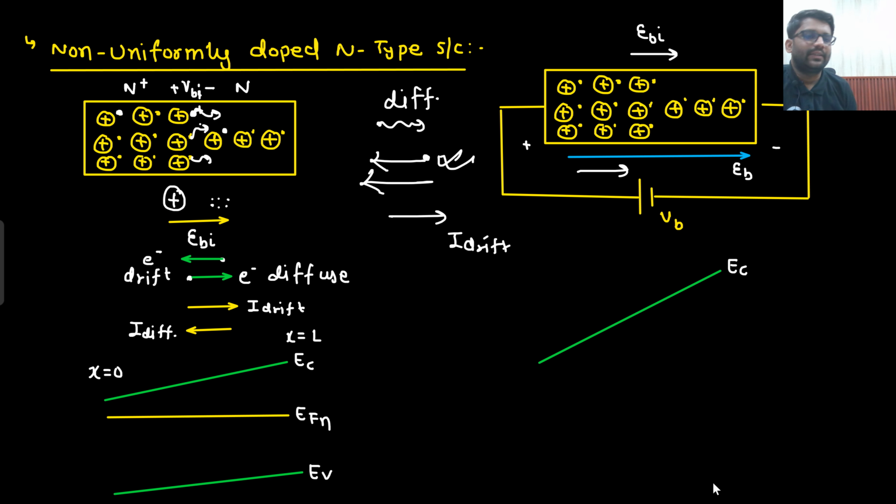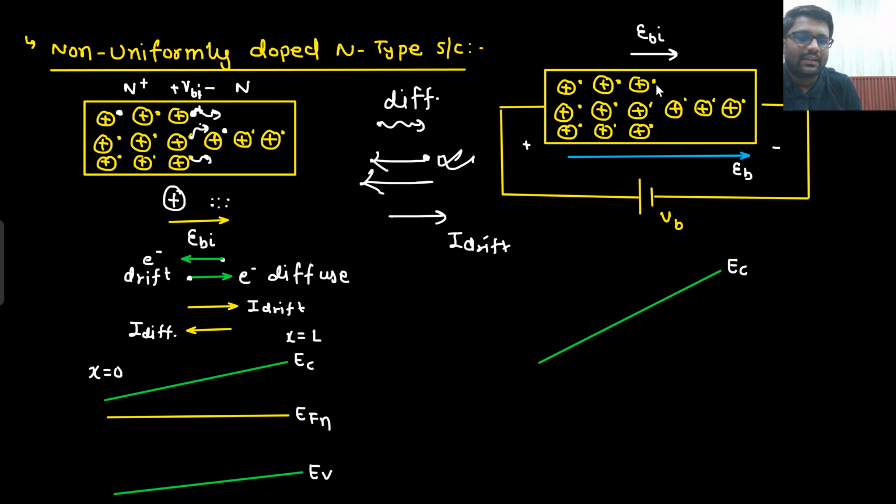So in this particular direction, drift current would be set up, and I told you a very simple way: whatever the direction of the battery is, based on that you can understand the direction of current. If you don't want to think in terms of diffusion and drift, you can simply say the battery direction is this one, so from the battery the current always gets out. So current would always get out from here.